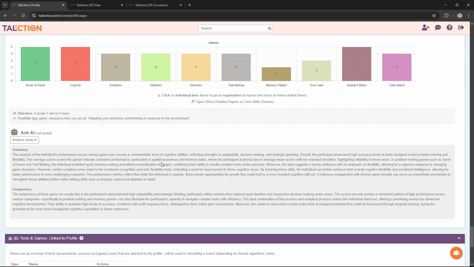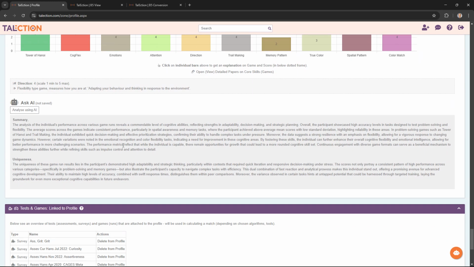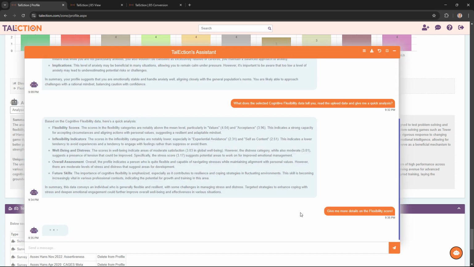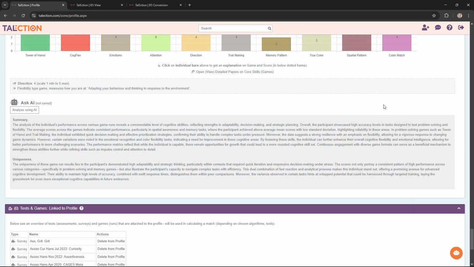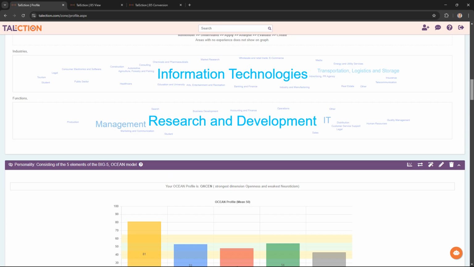Cages and games, and also here you can see where we asked AI. This takes a bit too long, so I don't think we'll wait for that. But you understand the principle of it, that you can at any given time upload your data and then wait for it to respond with its analysis, and then you can dive into more details if there are things that you want to drill down to.